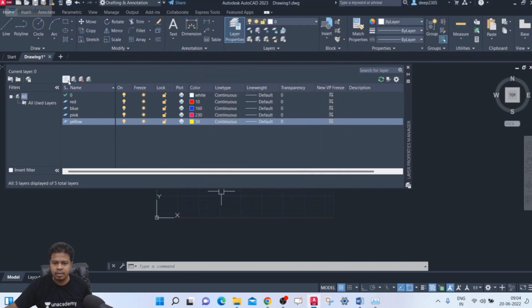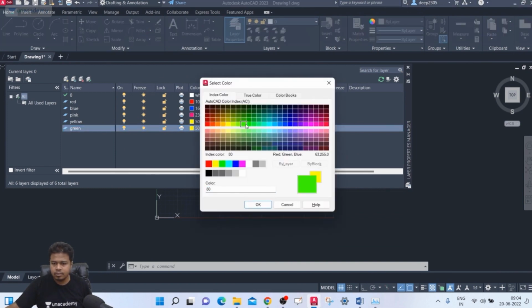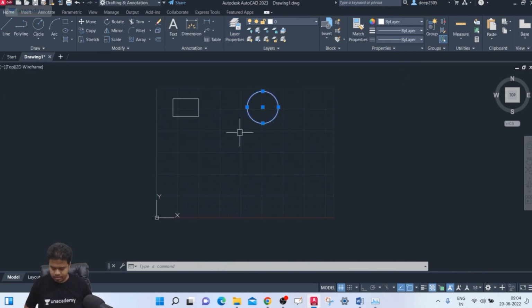And green. So we have different set of layers. Okay. So this rectangle is created with 0 layer. Let me change the layer.